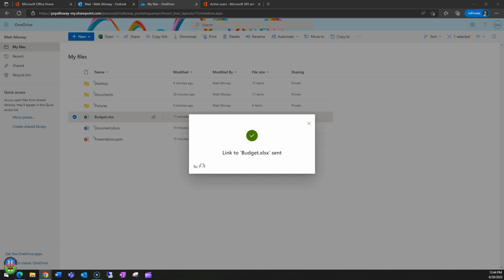I enabled multi-factor authentication on my Google account, so stand by. So we're just waiting for that to come in, which will be there in just a little bit.